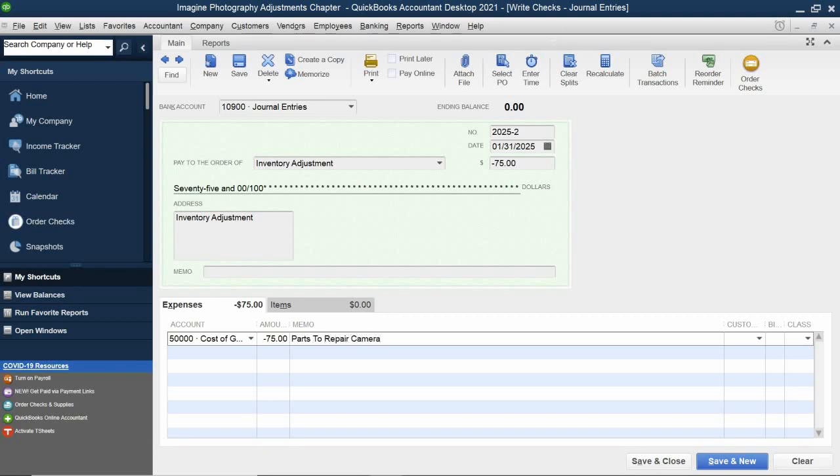That's the expense that I incurred, $75 to repair this camera. So right now, your amount is negative 75.